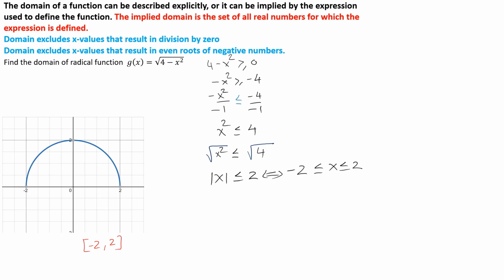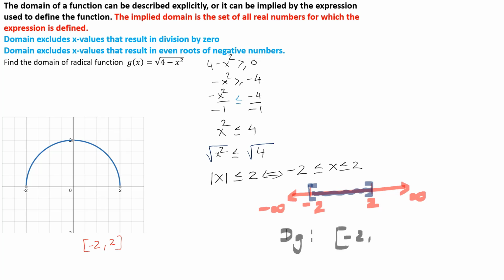If I graph the domain of this function, that will be from -2 to 2, and any values in between, where -2 and 2 are inclusive. That means you have to add those in the domain. So the domain of this function algebraically is also from -2 to 2, which does match with the domain from the graph of the function.